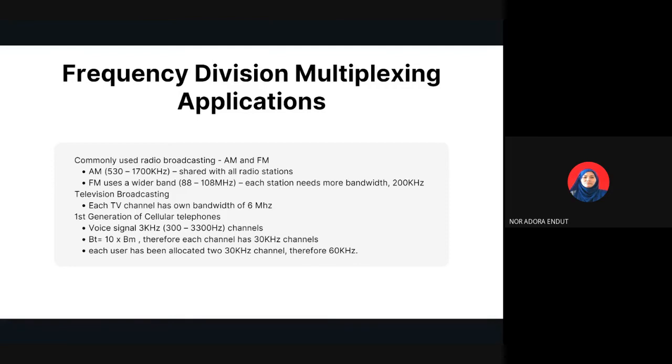So that's basically daripada satellite, daripada pemancar, contohnya RTM, stesen lama, dia ada TV1, TV2. So dia akan multiplex the broadcast of these two channels within one channel yang besar, and people will tune in to that particular frequency. So that's how they multiplex the TV broadcast. And then like I said, cellular networks yang lama masih lagi gunakan analog. First generation of cellular telephones, they were using analog signal, and these are the channels. So those are example application of analog signal multiplexing.